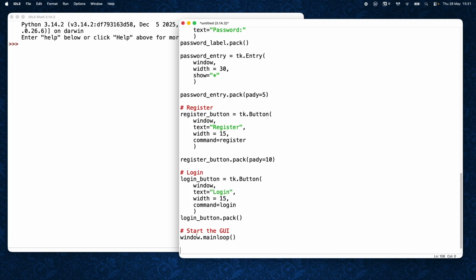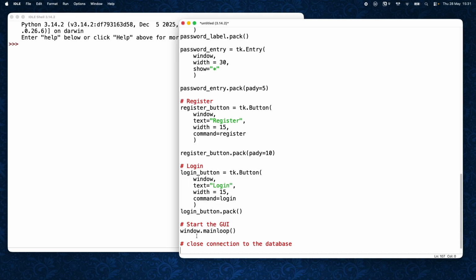The only other thing we probably want to do here is close the connection to the database. And to close that connection to the database, guess what? We go connection.close. There's a lot of logic here, right? A lot of simple. If you want to close something, you go to the connection and close it. So it's pretty logical. Now let's get up to our functions, because these are going to be a little bit more interesting.